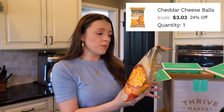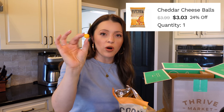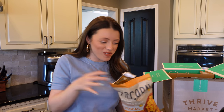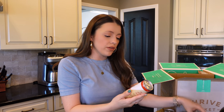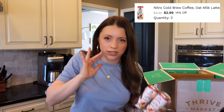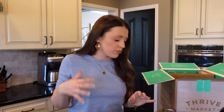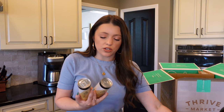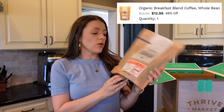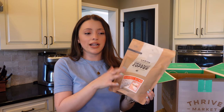Another one I wanted to try right then — the Pipcorn Heirloom Cheese Balls in cheddar. They're supposed to be like little Cheeto ball things. Yeah, it tastes just like them! Really good. I got a couple of coffee items: two Califia Nitro Lattes with oat milk. We love having these in the fridge for a mid-afternoon pick-me-up when the weather's warmer — they've got caffeine but they're cold and refreshing. I got the XX Espresso one and the unsweetened black and white nitro lattes. This time we got a big bag of the Califia organic whole bean breakfast blend coffee — we've been getting the smaller bag but now we know we love it so we wanted a bunch of it.